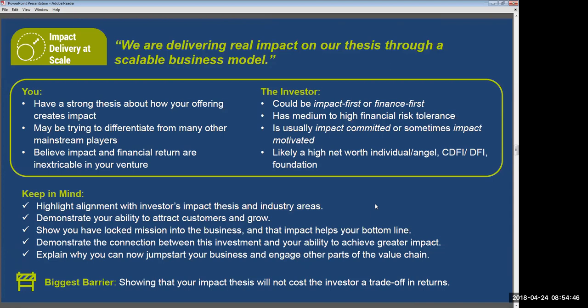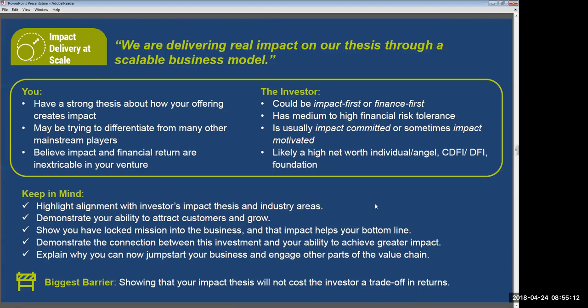There are different ways that people talk about this. Bridges Ventures calls it being in lockstep. Village Capital talks about alignment. There are others, but this idea that every unit that you sell is going to directly have impact on whatever problem or stakeholder that you believe is your beneficiary is extremely important for these investors.